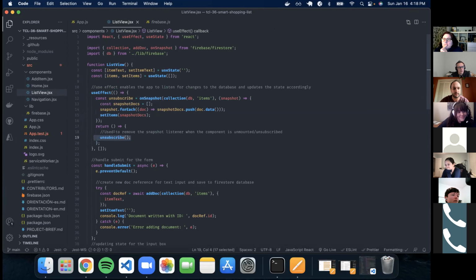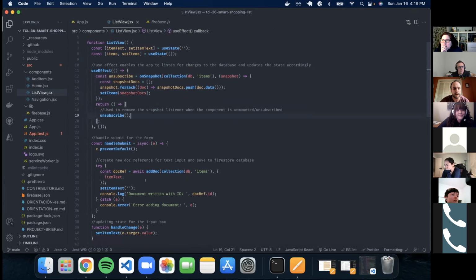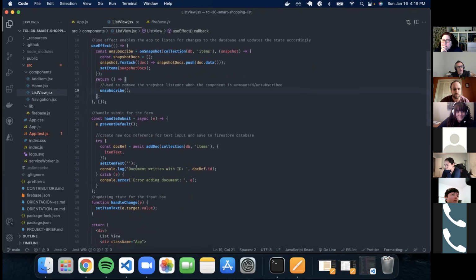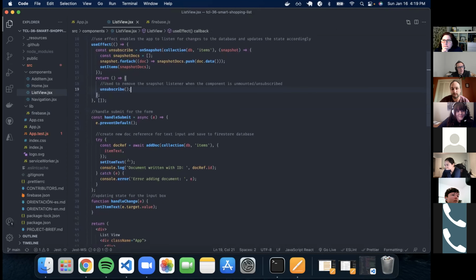This function down here is also important. It's a cleanup function for whenever we want to turn off that subscription, so that's whenever we do the unsubscribe down here. And then as far as adding goes, this is pretty much taken straight from the get started docs from Firebase, but it's an async function. Again, addDoc is the method. We tell it this is our DB that we're passing in. We're also passing in the collection. And then this item text is taken from our state, whatever we put into that input field.